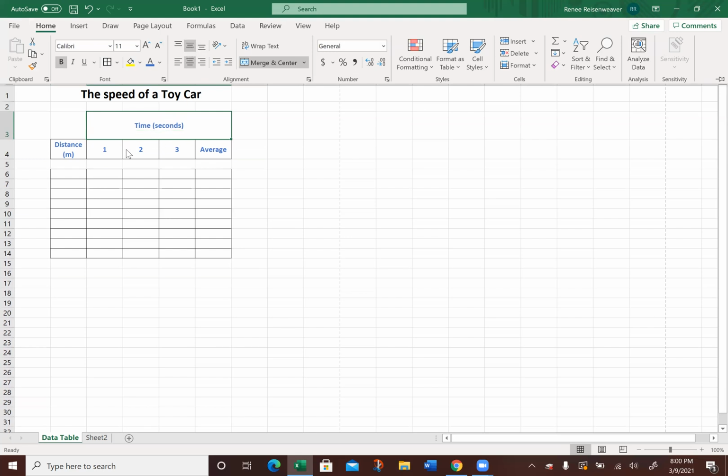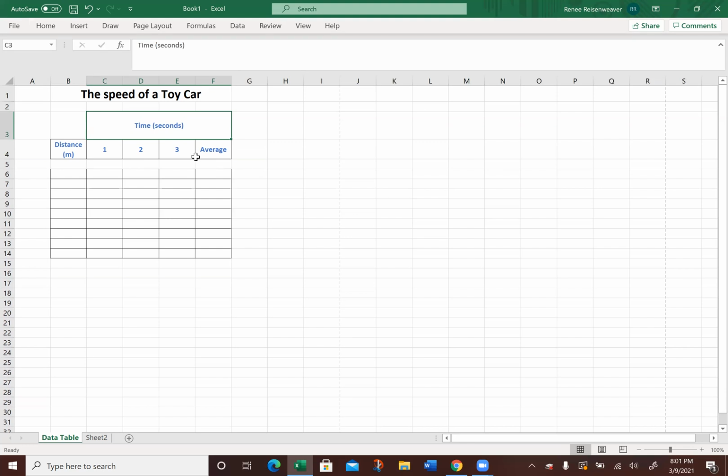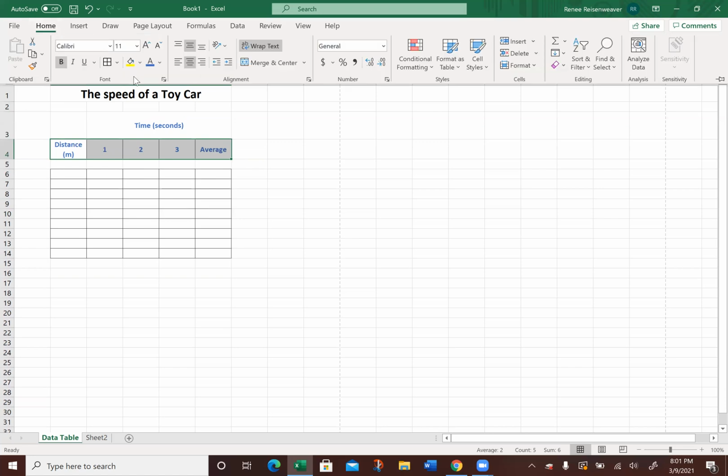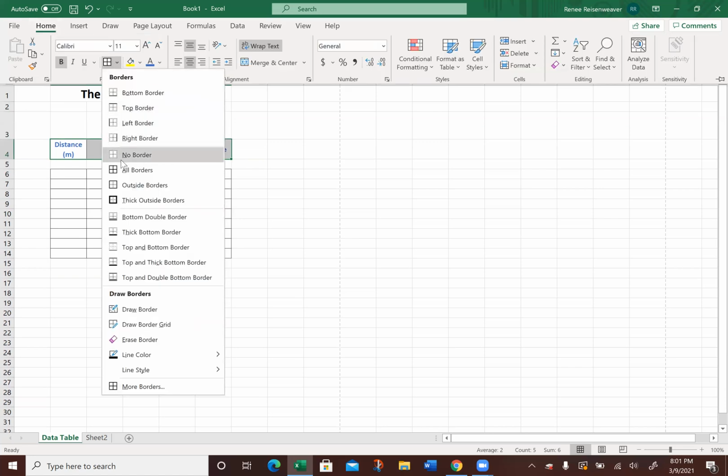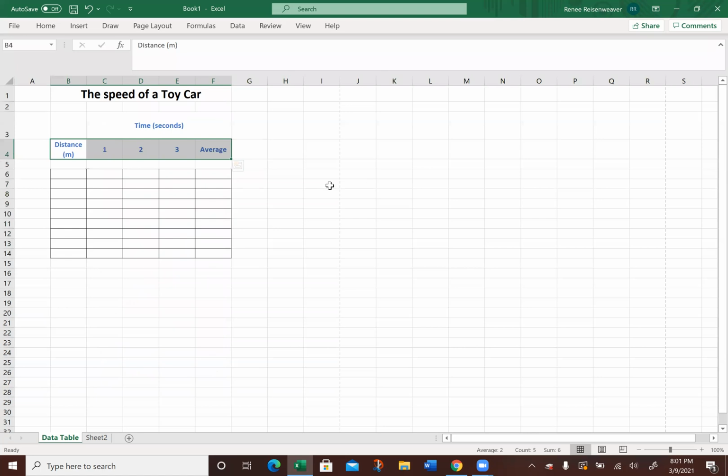So it puts it a little bit further away from these. I just think that looks better. It puts the title of time up above those. I can certainly put a border around that if I'd like. I might take this border away. So I can go back and take away the border and say no border and just have my titles there.